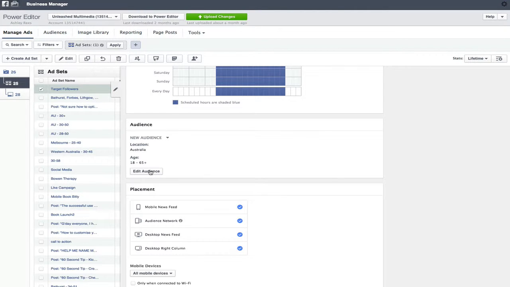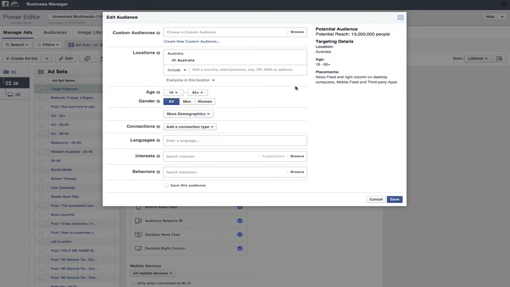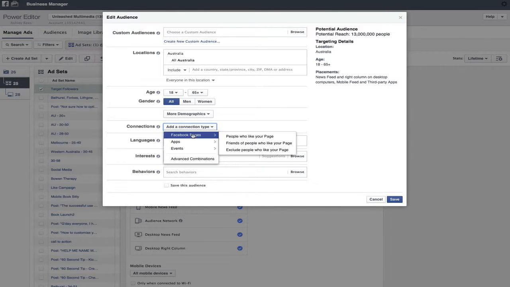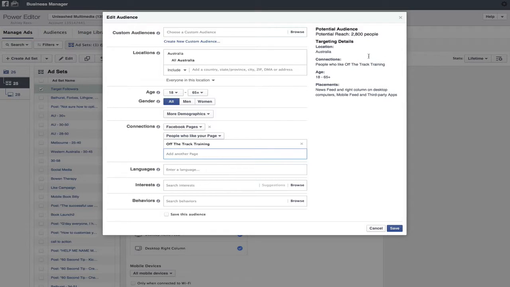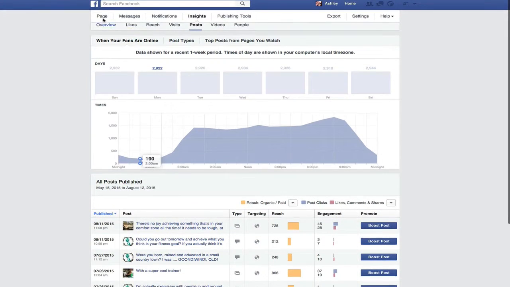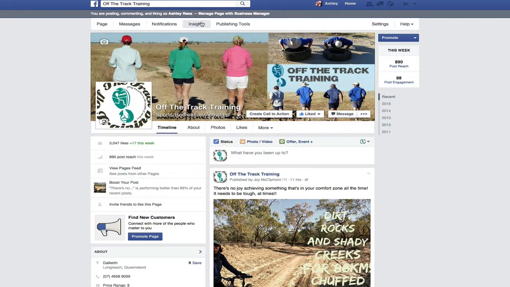Okay, so we want to edit our audience. And when we go into edit audience, one of the features is we can add a connection type to people who like our page. Up here you see there's 2,800 people. Now notice that number is 2,800, but when we go to our page there's over 3,000.